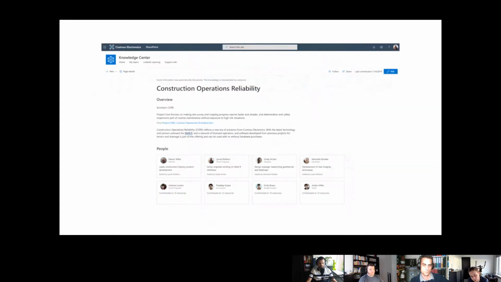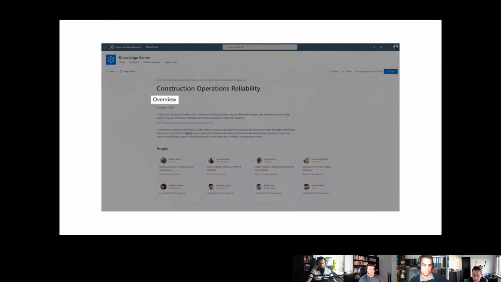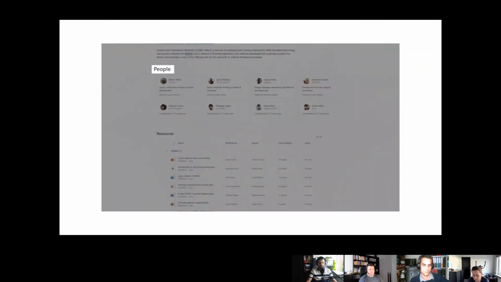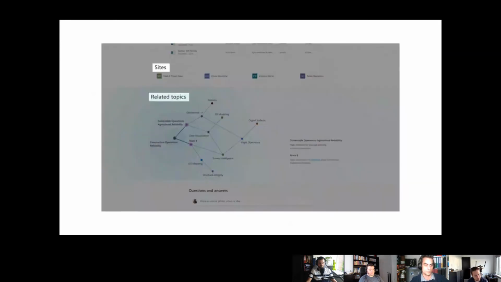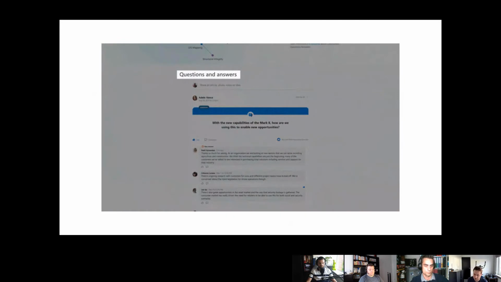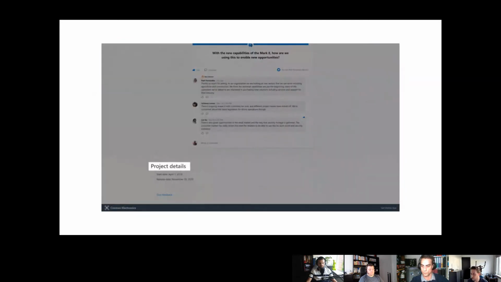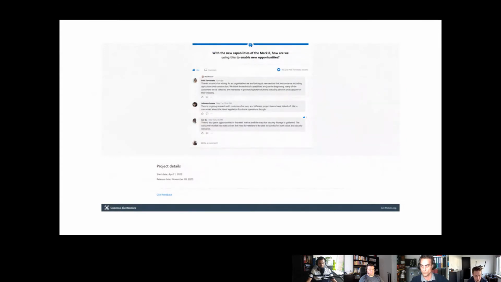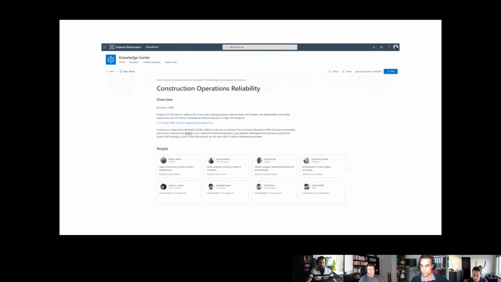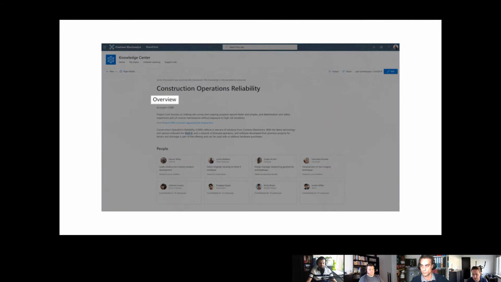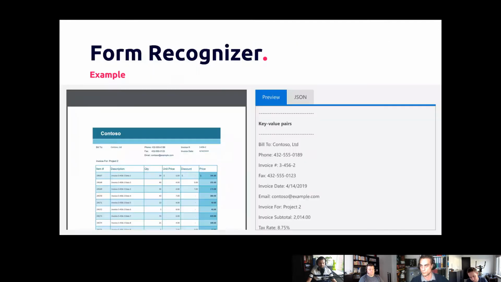Now, if you go there, you can go to your Knowledge Center, where you get an overview of that topic page, where you can see the content, the people, and all the resources, so all documents, all sites, and related topics that are related to this specific topic that you're looking for, questions and answers that are coming from Yammer, and additional project details. So there are quite a few things that make up Project Cortex.